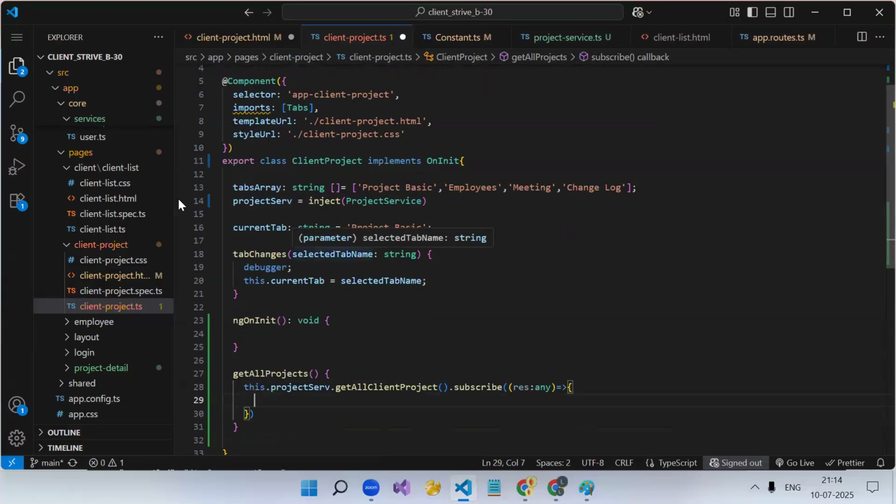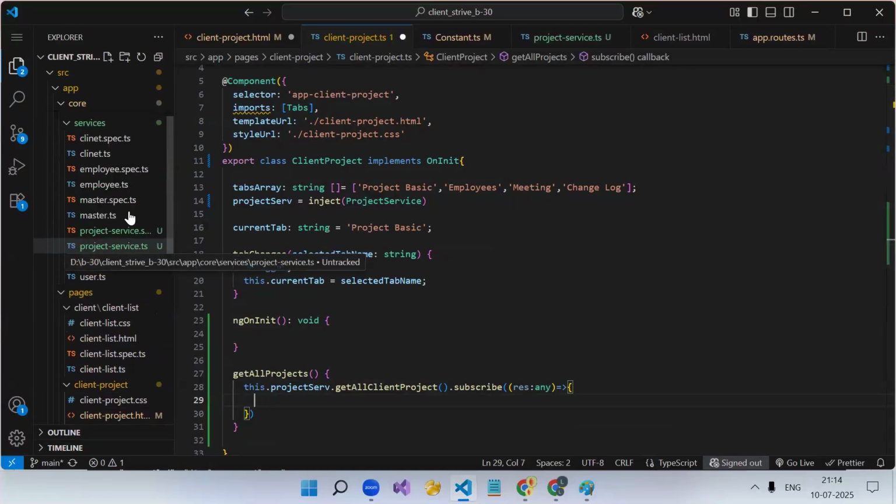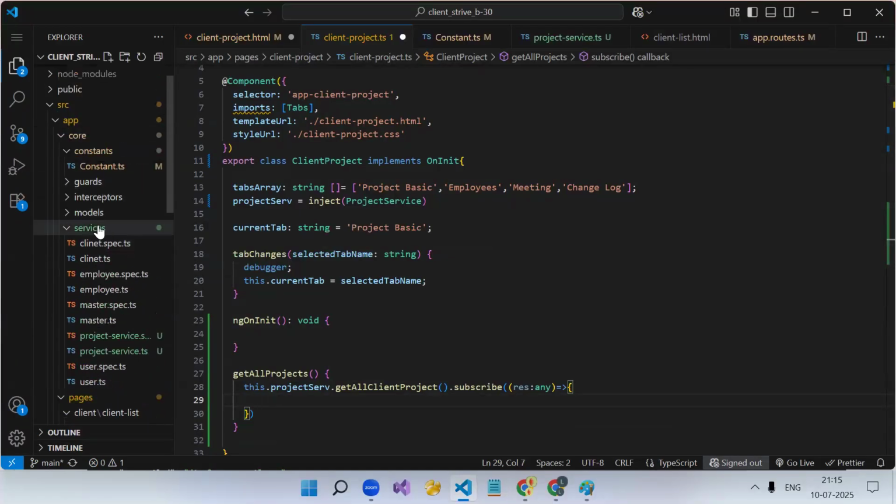If someone can help me at least complete the basic API call integration, let me know. Because in client and employee, we have done the POST and GET API, but update and delete we haven't done because we have already seen that. So if you can help me, we will be able to complete the project. If in the session I'm writing those API calls, you already know it and I also know it, right?